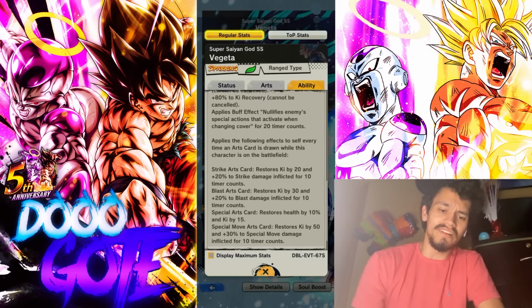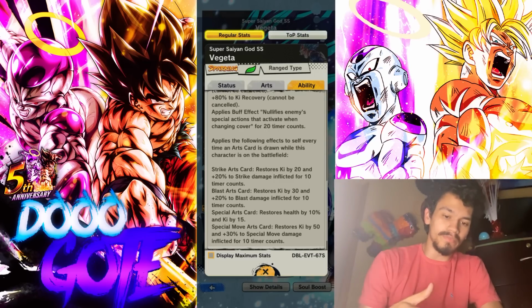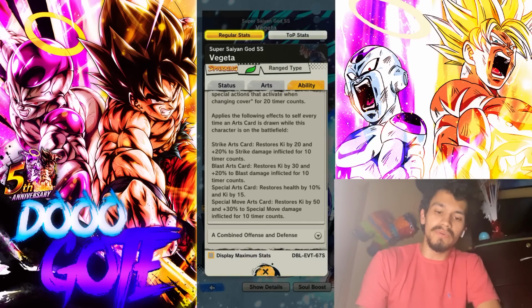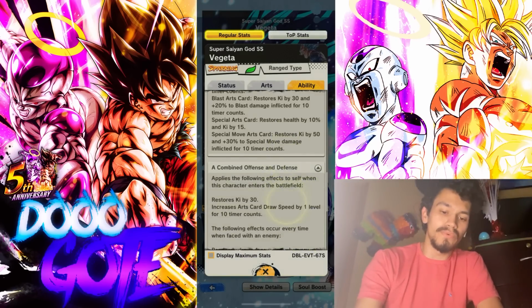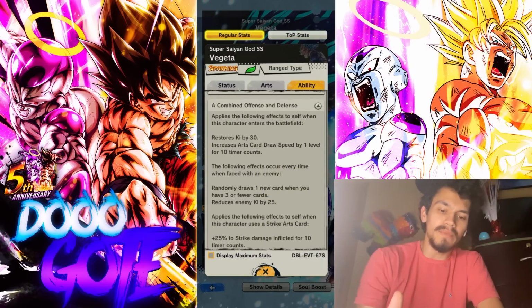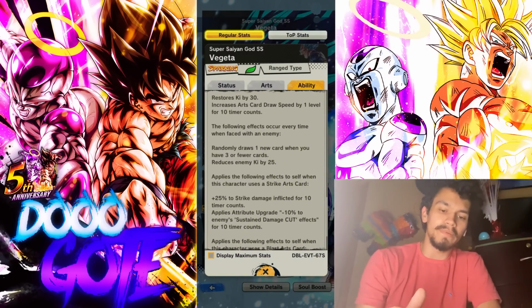Then what he gets on his arts, he draws a strike, he gets strike damage. He draws blast, gets blast damage. Draws a green, gets health back and key. Draws a blue, gets key for that blue, and gets the inflicted for that blue card there. Then when he enters, he gets card draw speed, he gets key. When we face one enemy, he draws one new card, we have two or fewer, reduce enemy key by 25.